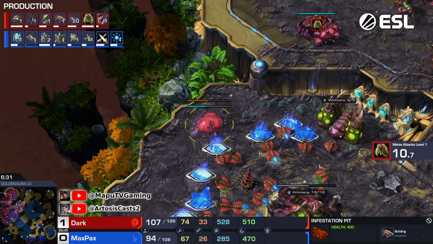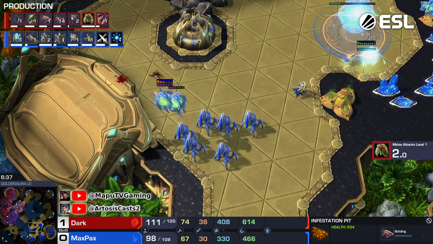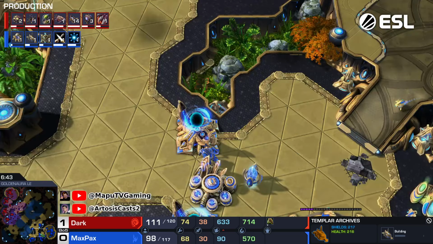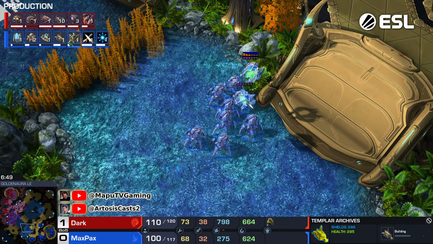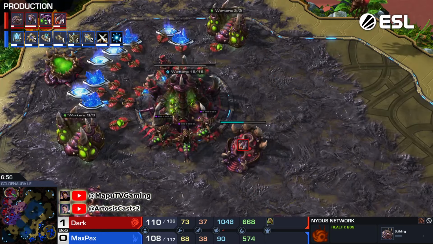Going into more and more tech. Of course, on the other side, it's the same thing with the Templar Archives coming up now. Going most likely into some Storm here, which is gonna be the first form of AoE. There's not gonna be a Robotics Bay and no second Robo facility. We're gonna see a Nydus. Okay, so much for going further down the tech route.